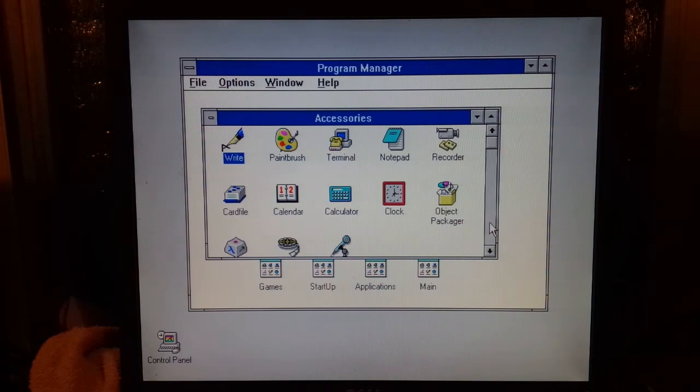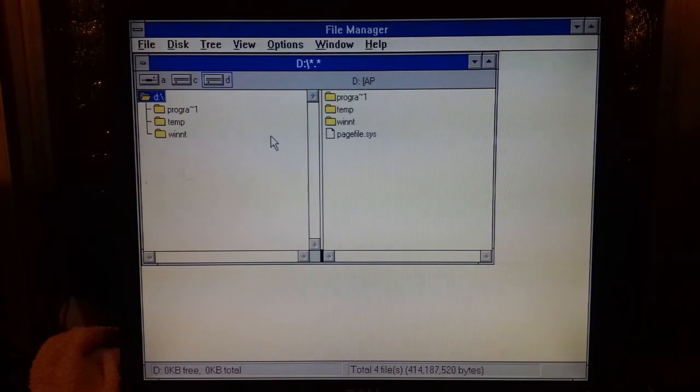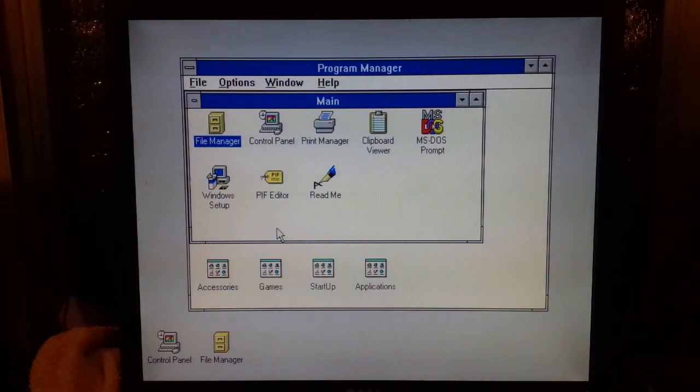Let's see here. We have Paintbrush, Card File, right? We have Calculator. File Manager. This is what we want, and I can even access the D drive, so I can pull stuff from Windows NT if I wanted to over to Windows 3.1. So, this is awesome.